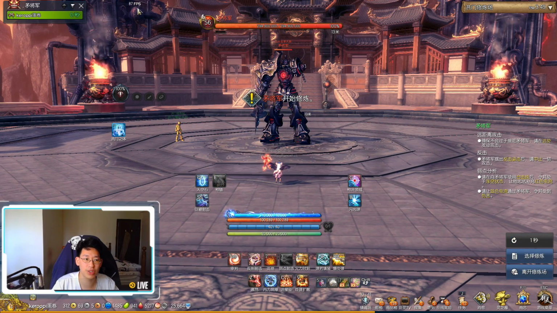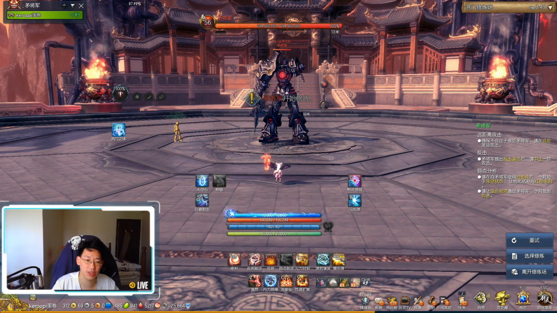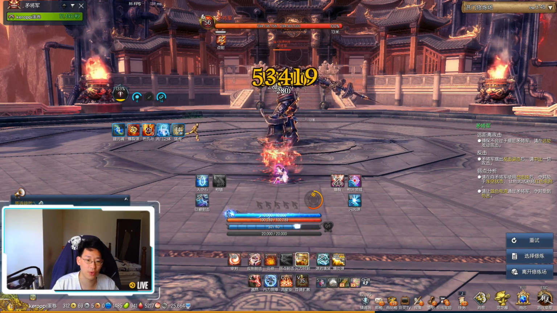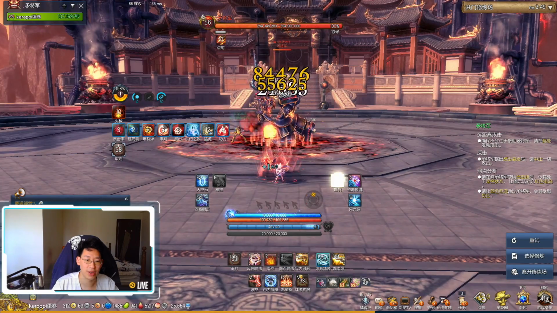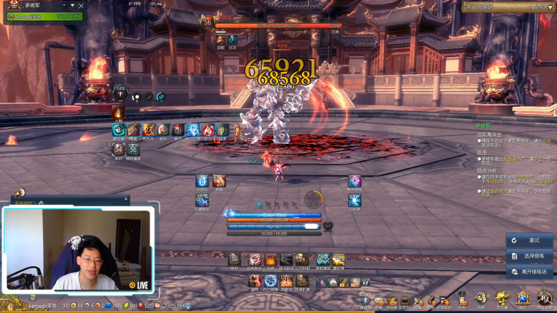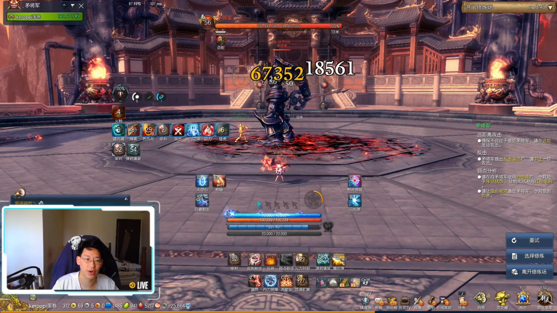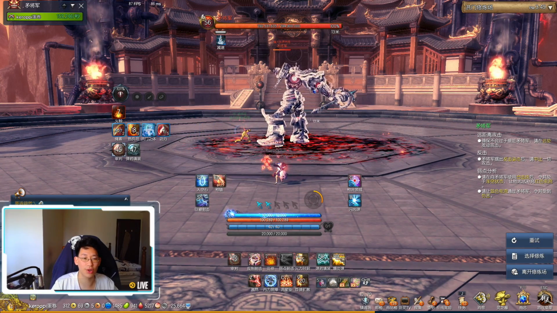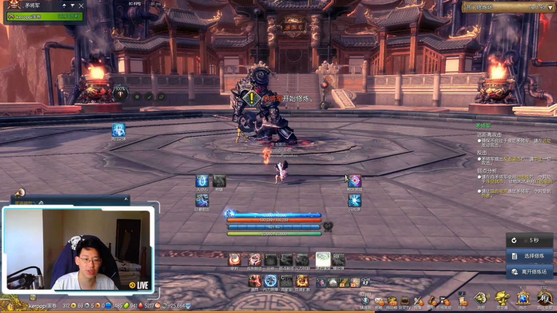Even though I do have really low ping here, I'll delay it on purpose to show you what it looks like in high ping. V, 4, tab, 1, 2, 3, 4, and 5. So even if I cast it really slow, I'm still able to cast 5 bullet storms.